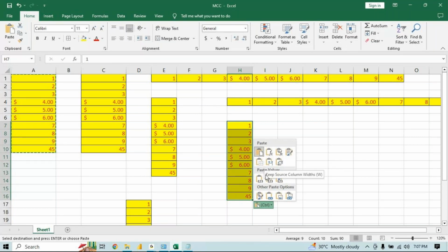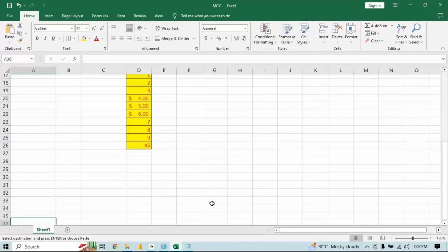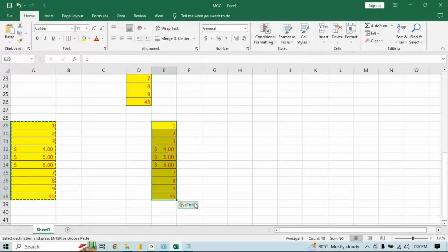But here, another three main concepts, the formula will not be carried. Other than that, all are the same as above. Main concept: the formula will not be carried like this. Instead of this formula, what is there? Value. 45. You can see only the value 45. Okay, I'll just copy that, come down, come to here, paste it here. Then copy here, I'll paste here. Paste values.